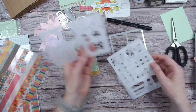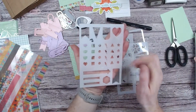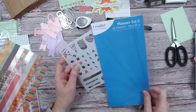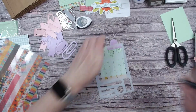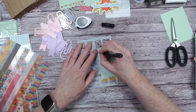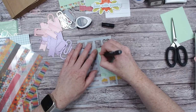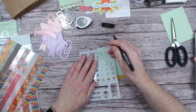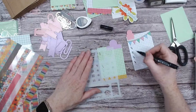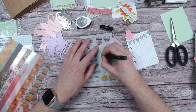So here we have the bullet points here, and then we have these here, this is from Planner Set 2. So I'm using my fine liner here, and you can just pop this on, and you can colour them in different colours if you want to. There we go, there is our first pin. It's going to be hard to see. Did I have another one with the pins? Here we go. There's another one with the pins. I've just coloured them in individually, so really easy to do.